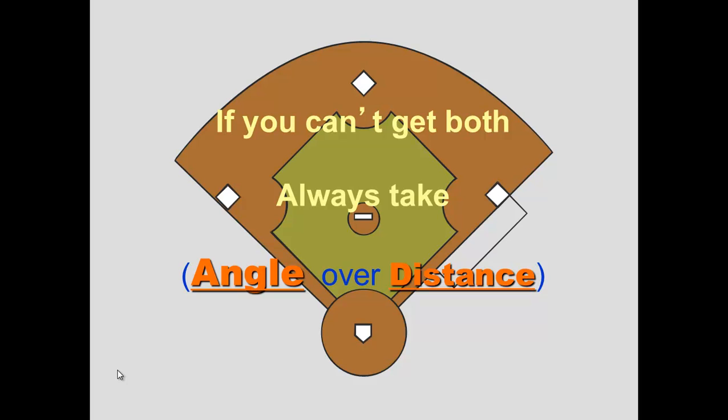Adjust. Don't mark little spots on the ground that says if the ball's hit to the shortstop, I stand here. If the ball's hit to second base, I stand here. That's never going to be the case.